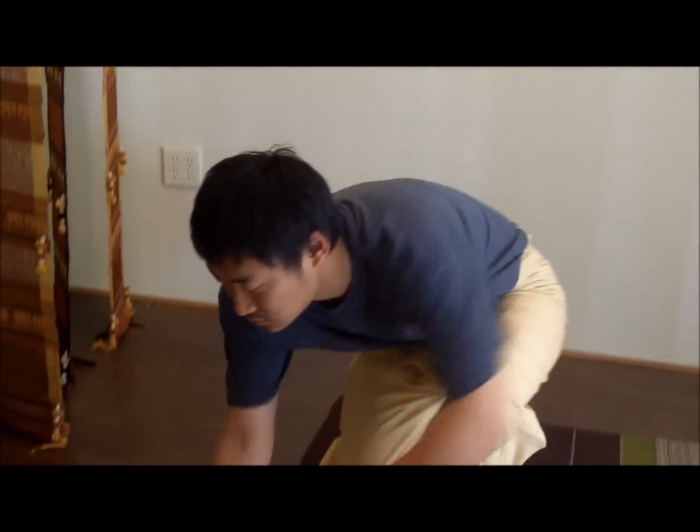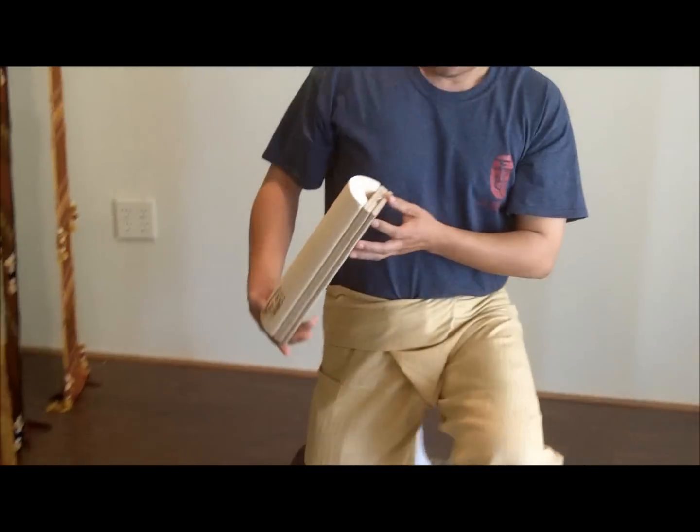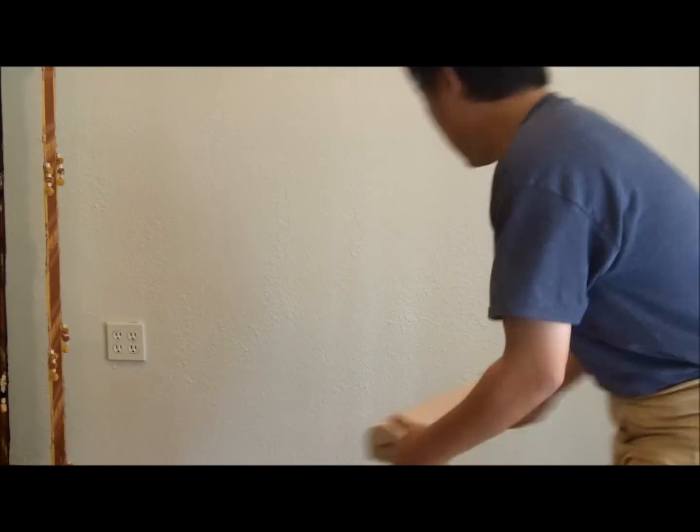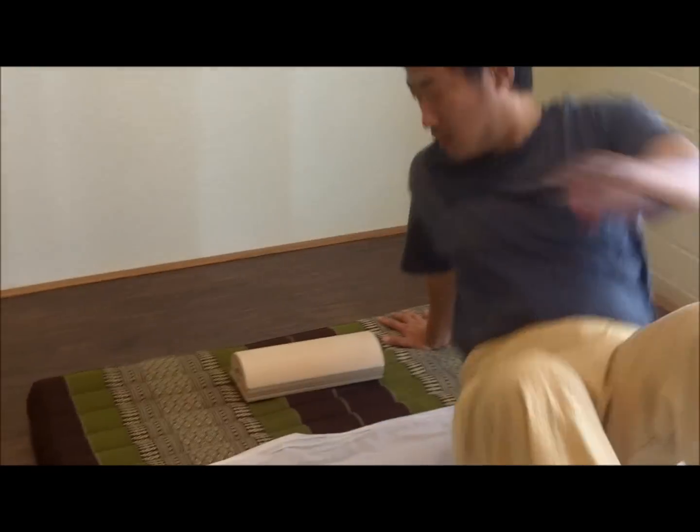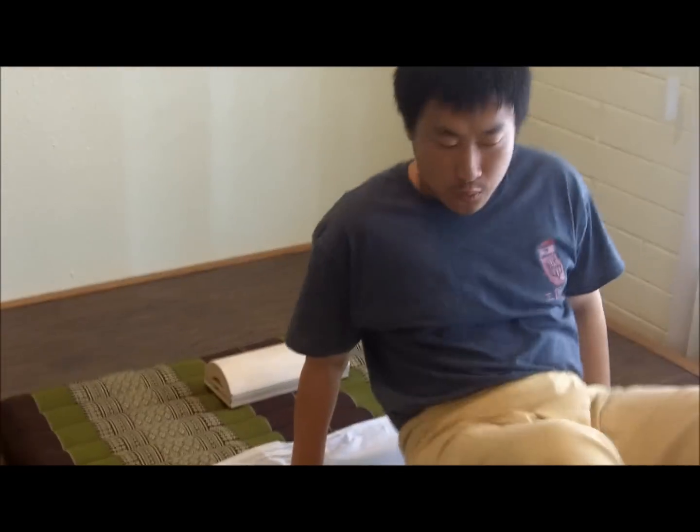And here I'm going to demo some self-healing or self-massage techniques with these equipments. The first thing I'm going to demo is the wood pillow. I'm going to use myself as a model to demo how to use this wood pillow. I'm going to lay down on the wood pillow with my neck.